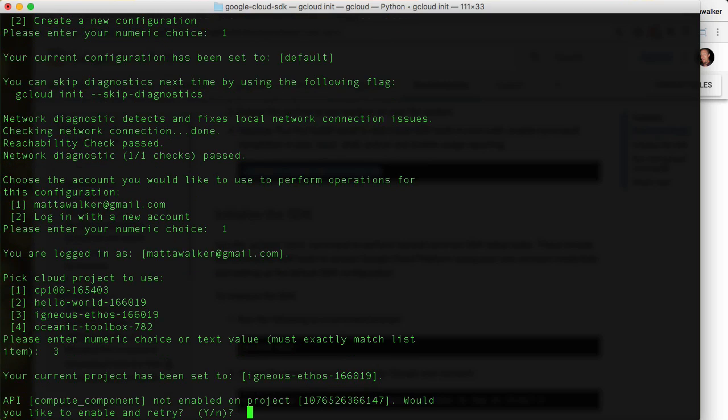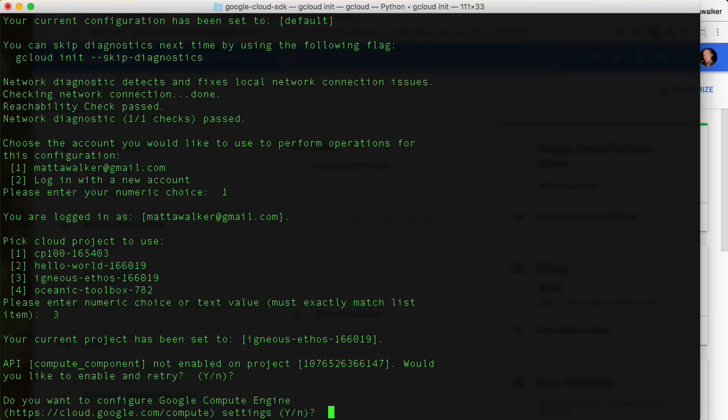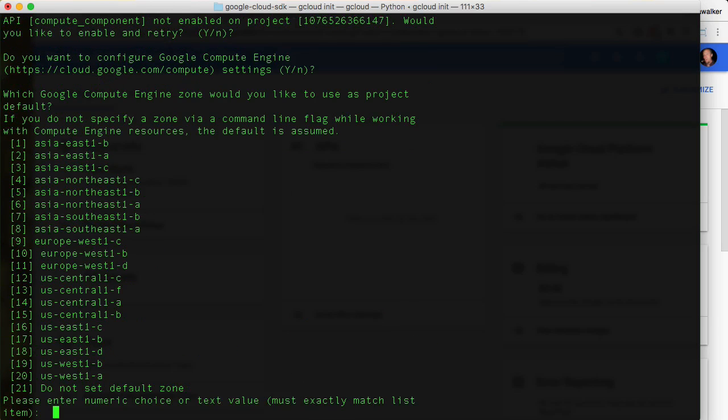It looks like we haven't set up any compute resources on our project yet. The compute resources are the GCP virtual machines that will actually run the Quick Start project. We'll definitely want to do that, so let's hit Enter and accept the default of Yes. That's why the Y is capitalized, by the way. It's the default. And yes, let's configure Google Compute Engine settings now, too.